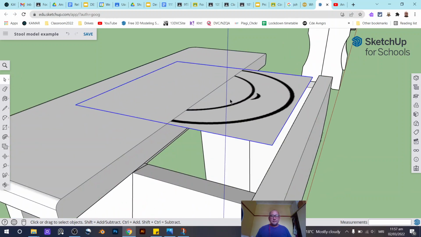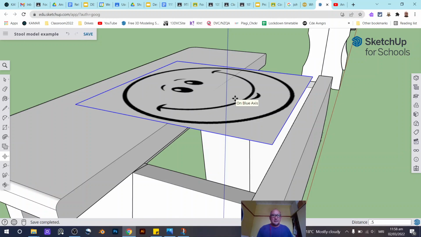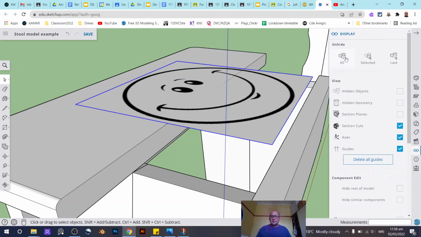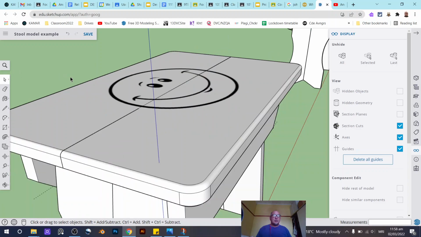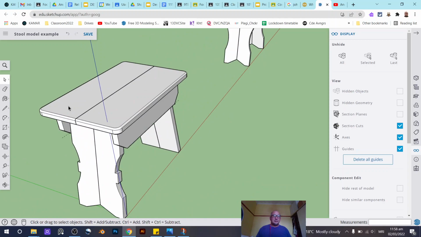I'm just going to do this, it's cheating a bit. I'm just going to move it in the upward direction, by 1 millimeter or 0.5 millimeters, in fact. That way it's sort of on top. And then we can go back and unhide that other stuff. So unhide all. There we go. Right. Oh, it's disappeared again.